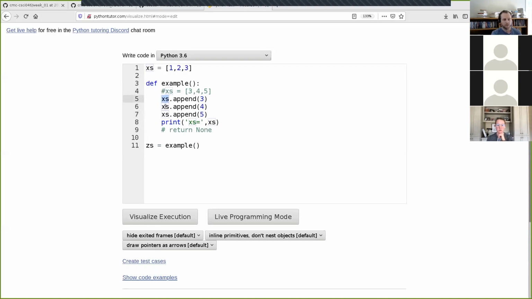So now this is calling a function. This .append is a function, and this function modifies the xs variable right here. In particular, it adds these values 3, 4, and 5 to the end of the xs list. It's very tempting to think that this might create a local variable because we're doing something to this xs, but you only create a local variable when your variable is to the left of an equals sign.